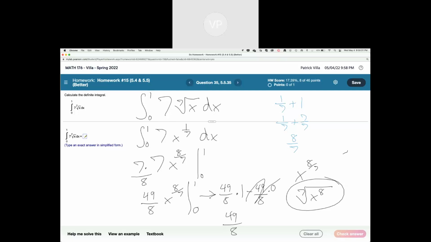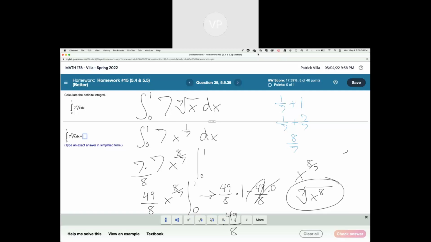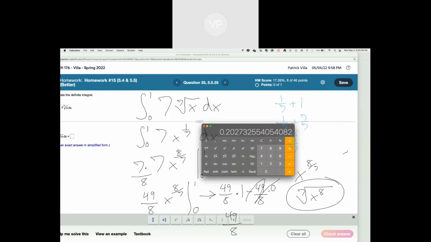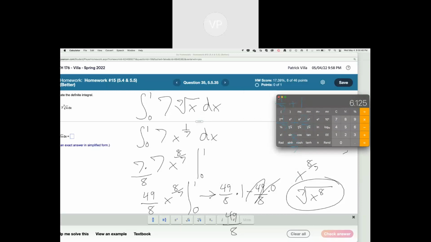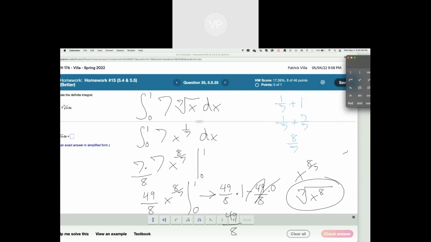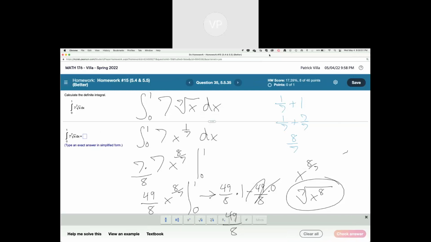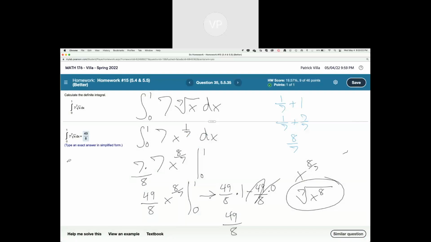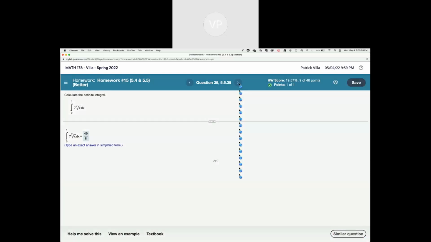Again, exact answer. Now, this one, what I wanted to show you earlier. Pretend I'm a calculator person, and I say, okay, I got 49 over 8. When I divide this, you're going to get 6.125. Oh, yeah, I forgot, we're dividing by 8, so it does come out to be a nice, clean decimal. As you saw, if the decimal ends, you could put in that 6.125. My advice, just get used to plugging in these fractions. I know you may not like fractions, but plug those in, and you're guaranteed to get your answer if you've done the steps right.